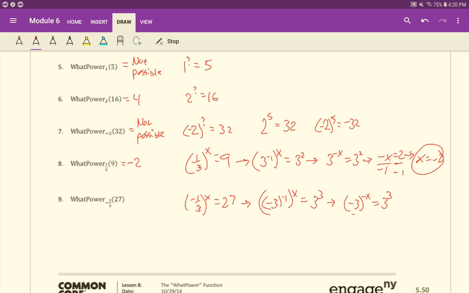But now we have an issue because we have two different bases, and there's no way to make these match up. You might say, but Mr. Witt, can't we do something like this? And the answer is yes. You can break that negative 1 out, so it's to the negative x power, but then the problem is, sorry, there should be a positive 3 in there. Yes, we have the same bases now, but we have this negative 1 to the negative x hanging out over here. That means we can't use the same property like we did up here, where they were the exact same base. So again, this problem is not possible.